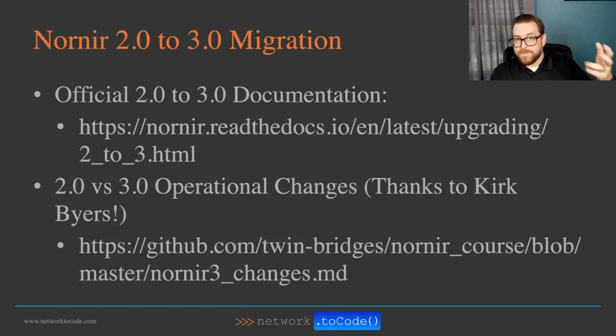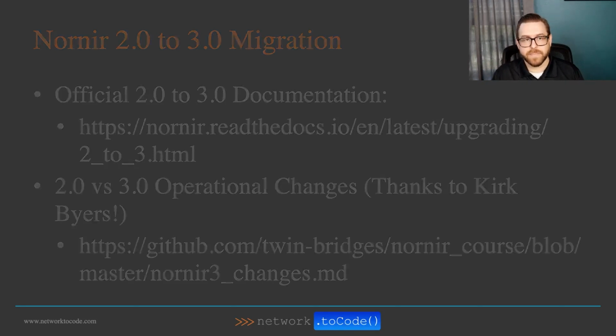So if you have been using Nornir before, or if you've come across an example that somebody put online a couple months ago and it's written for 2, there's some official documentation to tell you how to get from 2 to 3, as well as Kirk Byers, one of the maintainers of the project, has put out a sort of operational guide: if you're using 2, here are some places you'll need to go change things in your existing code to make it work with 3. It's not a complicated migration. Mainly it's because the plugins are external. There's some namespacing changes, and you'll just need to modify those in your code, but nothing extreme.